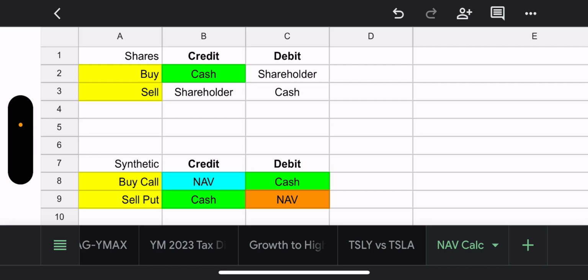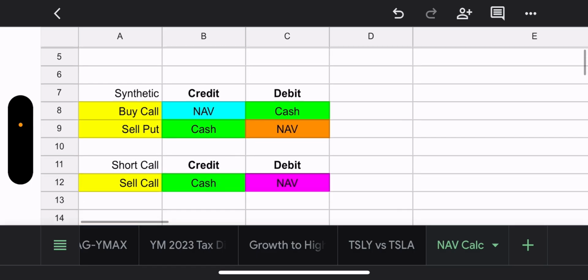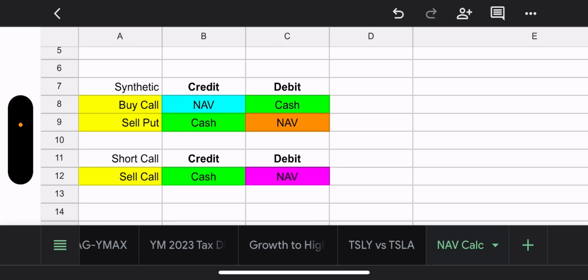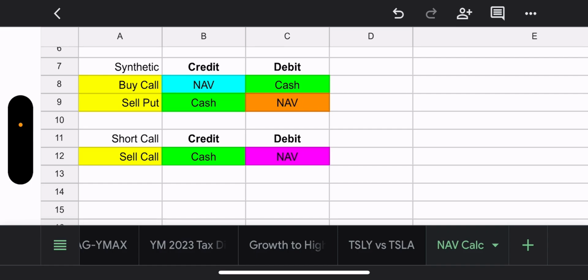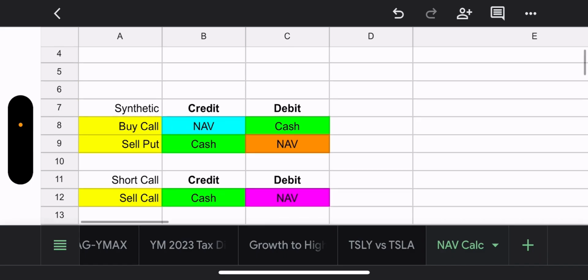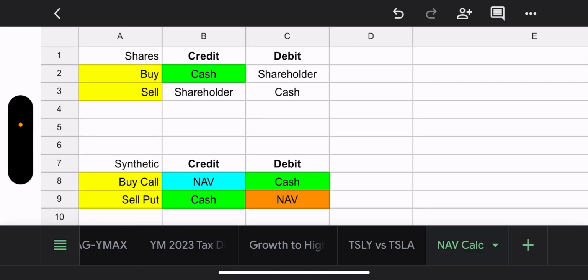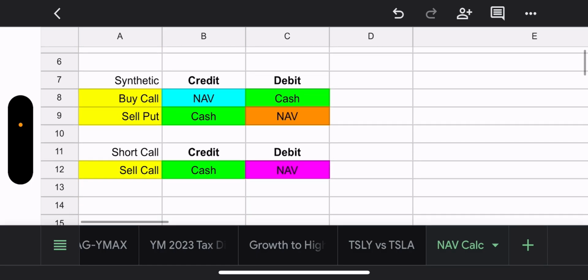Now we have cash, so what do we do with it? They start to build their positions, and there are basically two positions: a synthetic and a short call. They're going to use the synthetic to do the short calls, and they're going to use the cash as collateral for all of these transactions. One by one, I'll take each transaction. Someone bought a share, that money went directly into cash, and now the synthetic was created.